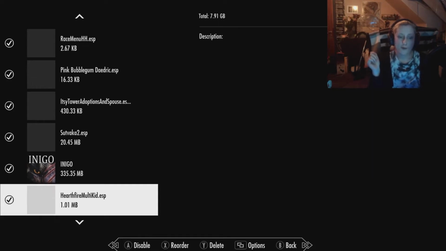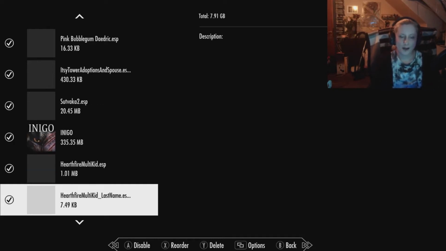And then we have Hotfire Multi-Kit, which is actually kind of a weird name. But essentially, it allows you to adopt more than 2 kids. Since I always felt horrible not being able to give all of the kids who don't have a decent home, who are living on the streets in Skyrim, a home. That you could only do that for 2 of them. So, this way, I get to adopt more than 2. And that is another thing that helps with multiple kids, right?